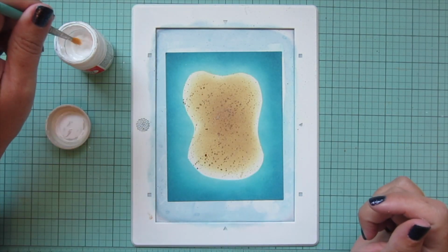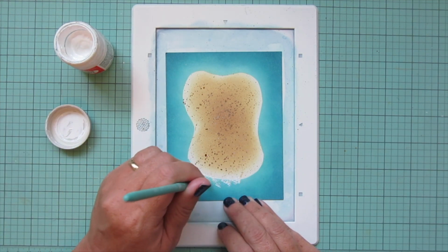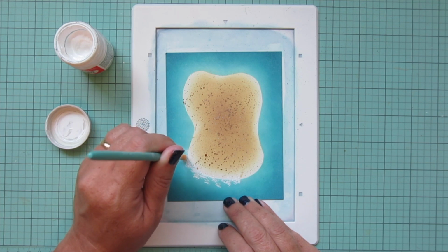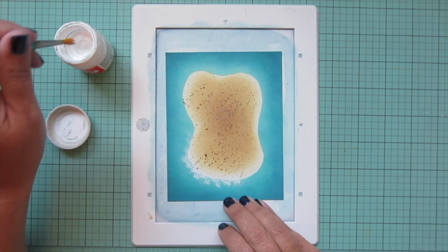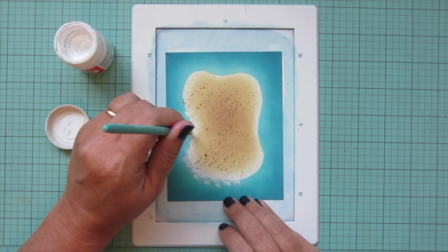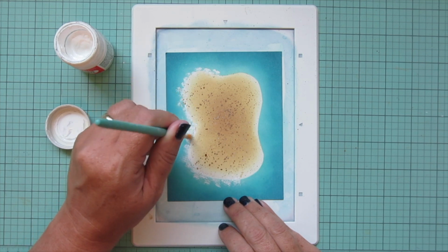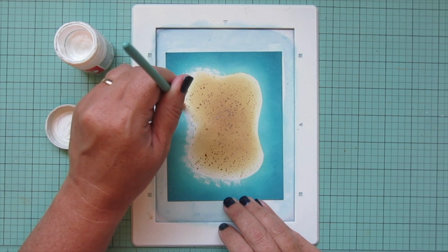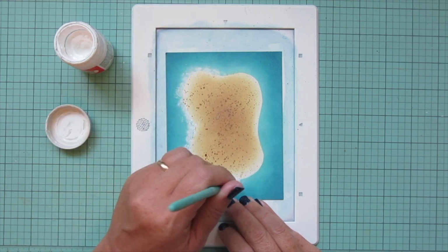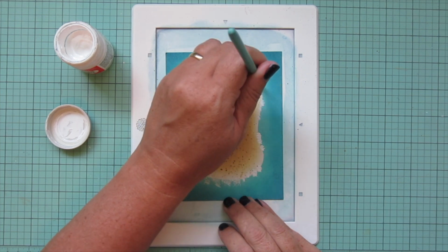Then to pull this whole background together and make it look like there are waves crashing up against the shore, I'm taking some white acrylic paint. This is Dr. P.H. Martin's Bleed Proof White, but any white acrylic paint would work. You just want to have very little on your brush. And I'm just pouncing that along the edges of the island so that it has that kind of lacy texture that the waves create as they come against the shore.